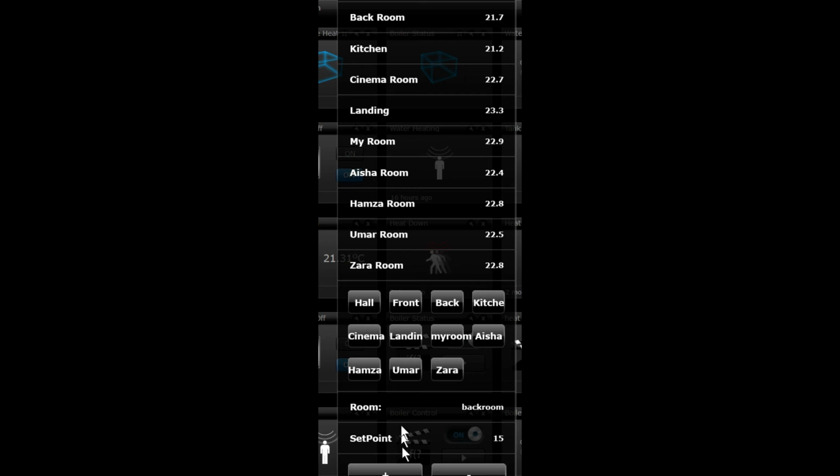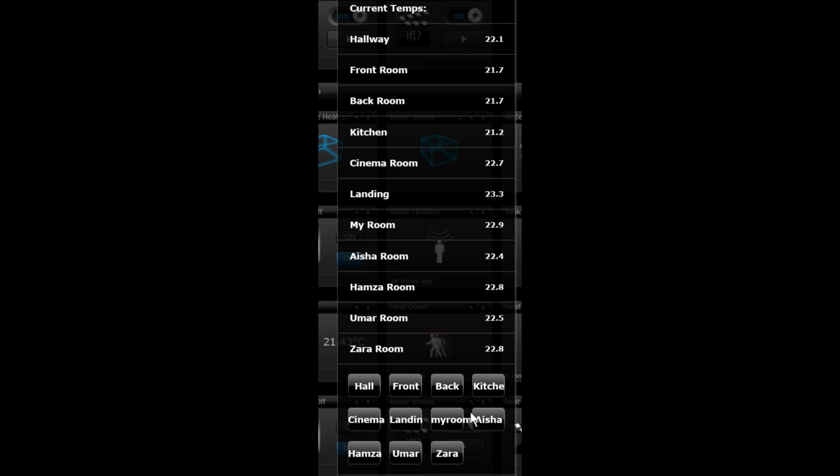What that means is I don't have to go into each individual room, and I can just adjust it manually. And what I've also done is the kids have got their own, because they can log in themselves with their own usernames and passwords. They've got access to their own rooms, so they can adjust the temperature in their own room themselves, not having to rely on me to adjust it. I also have the global timing system, which sets the set points at the preset times for the different rooms, but then you can have the manual override if you want.